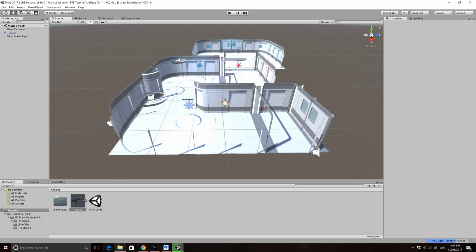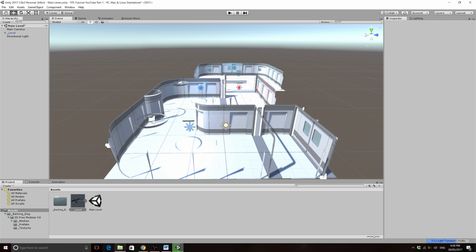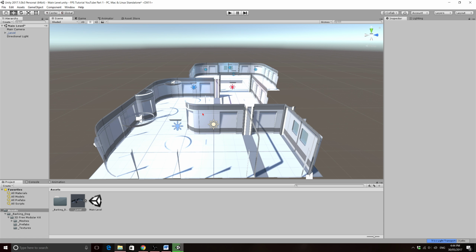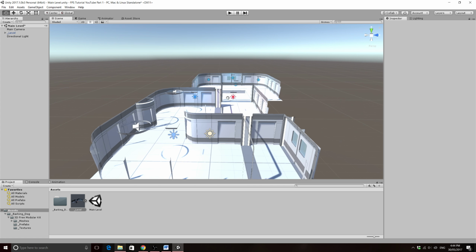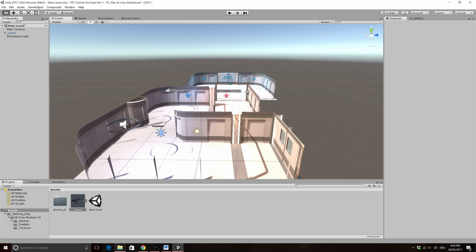We need to work out where we want to start off our character. So I'll just give you a really quick rundown of how to navigate around. I'm not going to go into too much detail because it's been done a million times before, but maybe some of you won't know things I'm about to tell you.